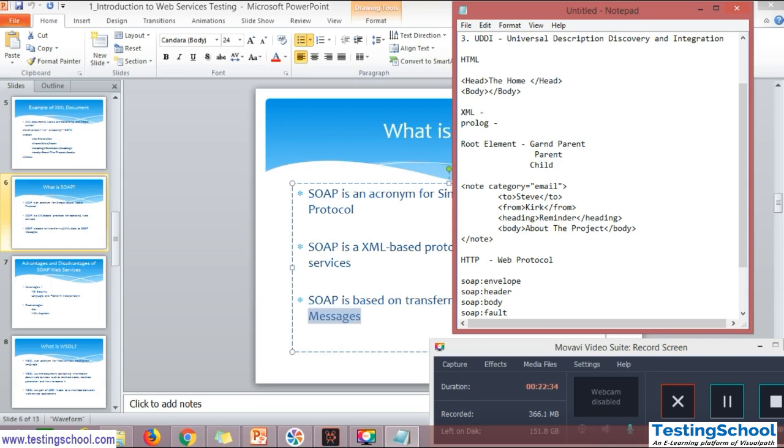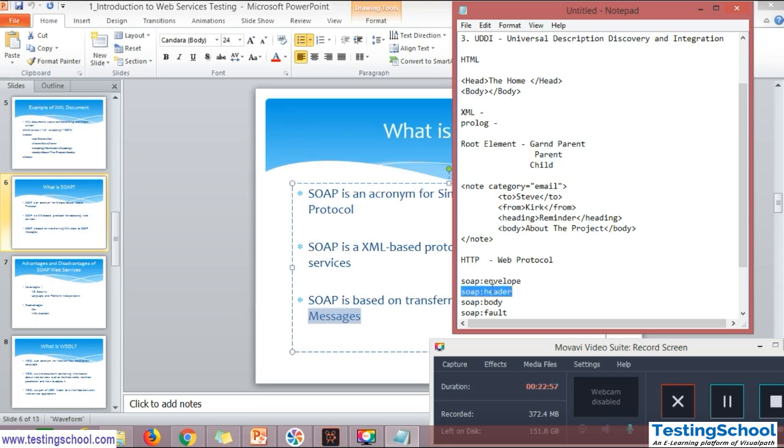So the envelope element identifies the XML document as a SOAP message. There is some standard for how we can say this is a SOAP message, using the SOAP envelope element that identifies the XML document as a SOAP message.